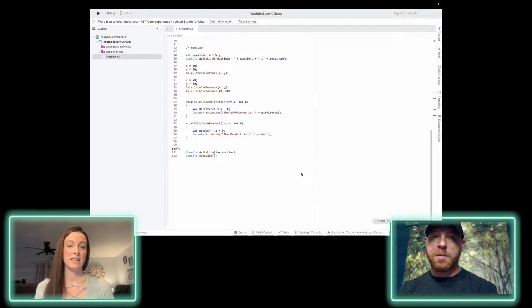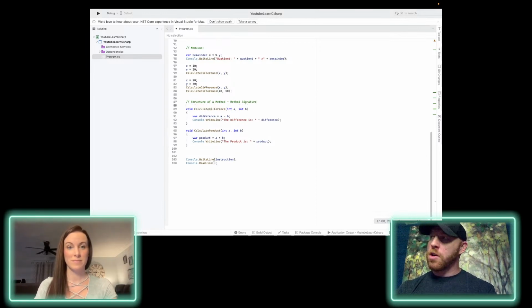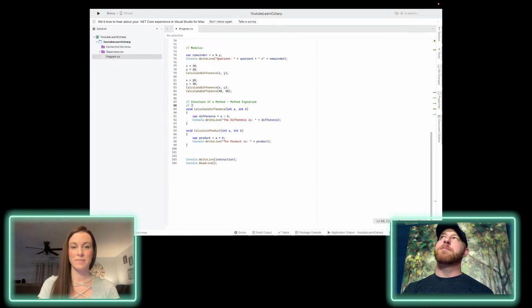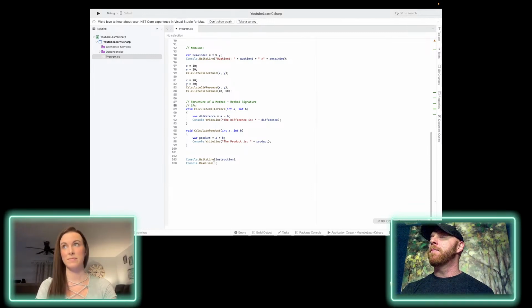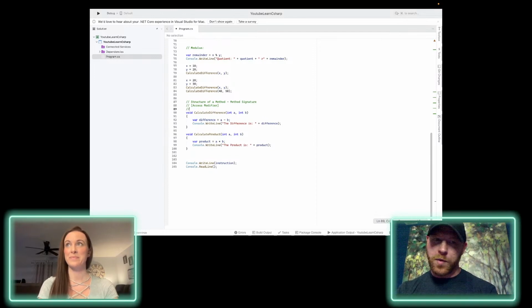That's okay. Let's type this above our method, above difference. So the structure of a method, and then put a dash, it's called a method signature. And then in a square bracket, put access modifier, because we didn't really talk about that. In programming, most things in square brackets, like in comments, mean optional. It means something else in actual code, but in this comment, it's optional. We don't have to write the access modifier.